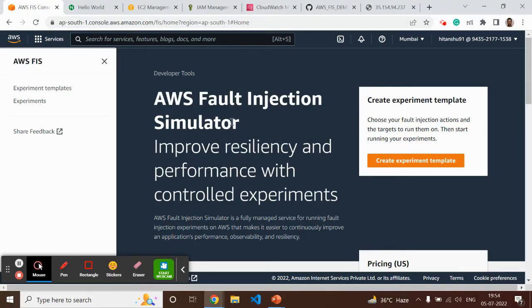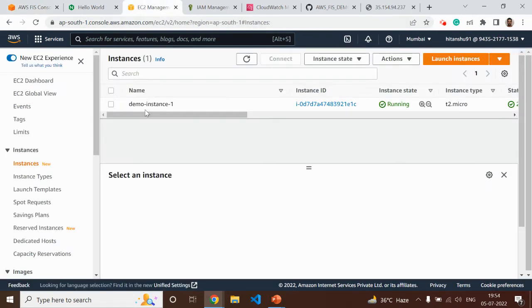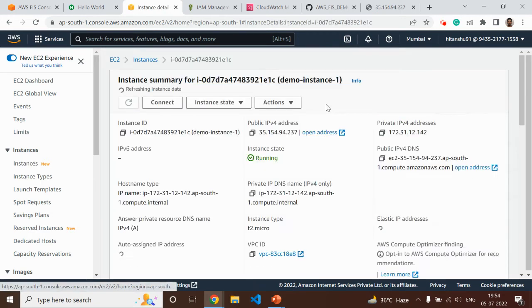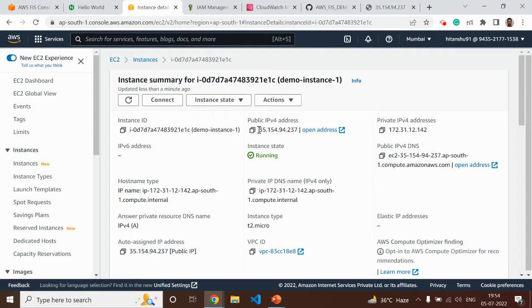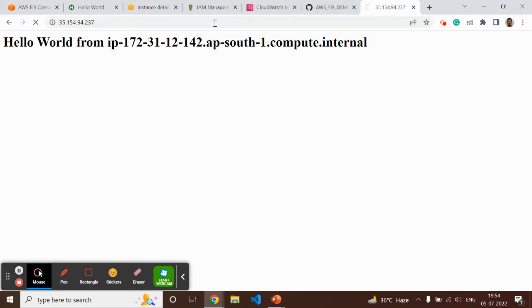So before the demo there is some prerequisite. One is I created one demo instance, right? In the EC2 section, I created one demo instance, and if I copy this address and run this, you will find that this response is coming, right?